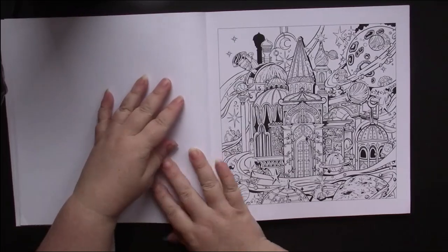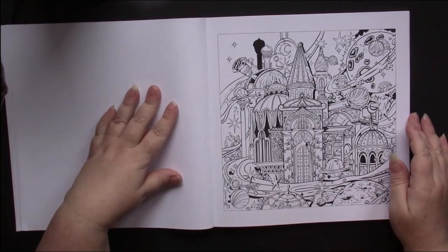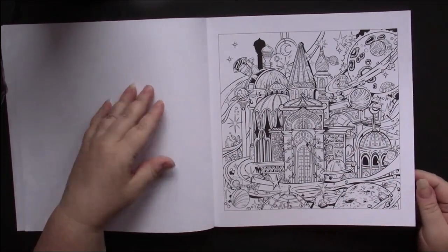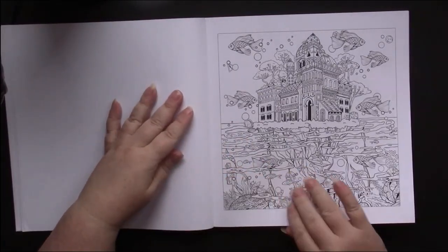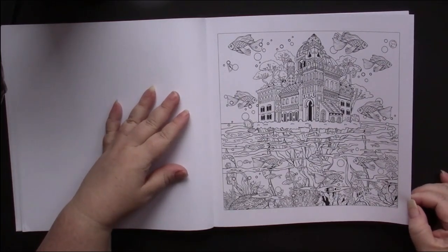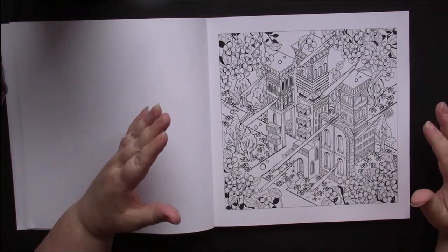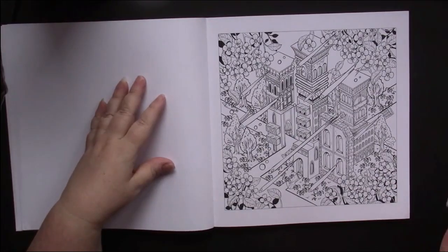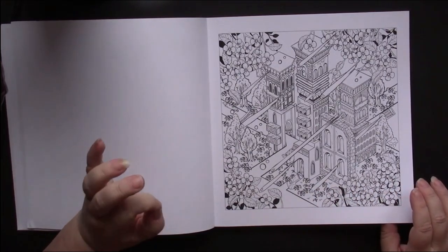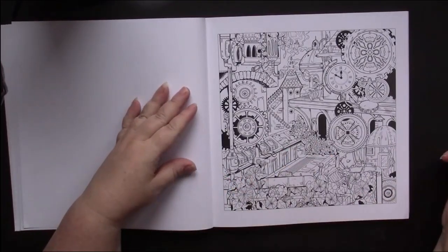So first thing right away I see is that these pictures are a lot less intimidating, shall we say, than Cat and Bang's illustrations were. Cat and Bang's pictures were very intimidating for a lot of people, and intricate. Now her work is intricate too, but it seems to be on a much smaller scale. The pictures are not overwhelming, but they're beautiful. I just love them. Fabiana's work is just so clean. It's just beautiful with her lines and her shading.